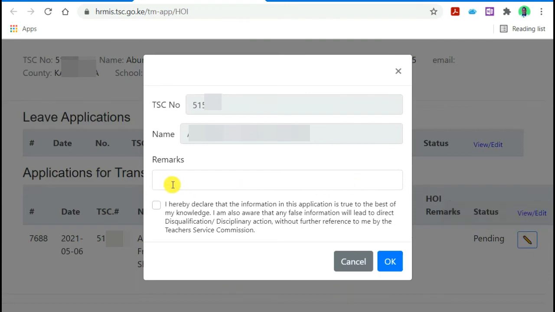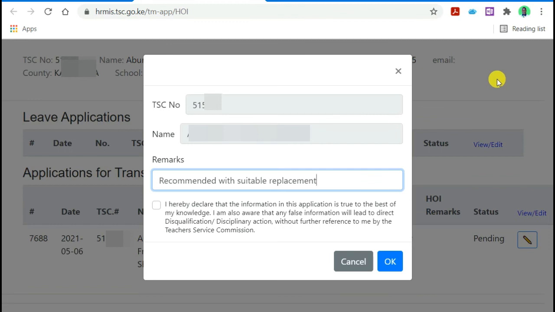So for example, I can recommend this transfer only with suitable replacement. You know, if you are a teacher and you come across this kind of recommendation, you won't be happy. You know what it means. So recommended with suitable replacement means with that replacement, no transfer.